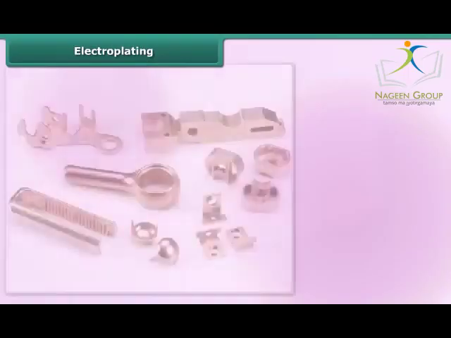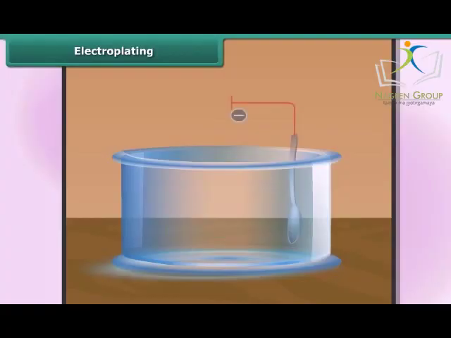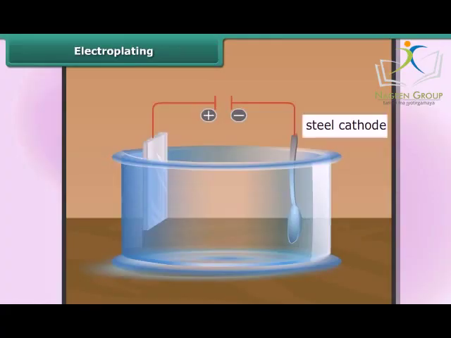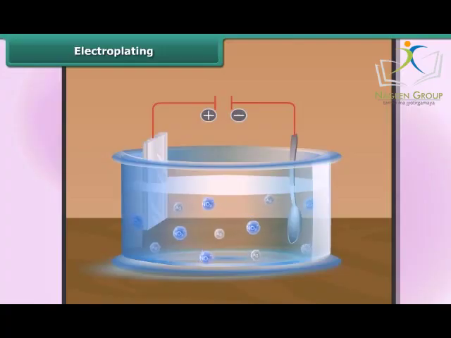Electroplating. It is common practice to coat articles made of cheap metals such as iron or steel with a thin layer of less reactive metal. A steel object, for example a spoon, is connected to the negative terminal of the current source. The positive terminal is connected to the bar of the metal, for example pure silver. Thus, the spoon acts as the cathode in the electrolysis, while the bar of the metal acts as the anode. The electrolyte is a solution of salt that contains the ion of the anode metal, for example, silver nitrate.